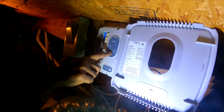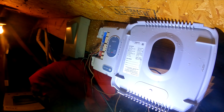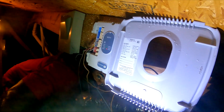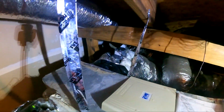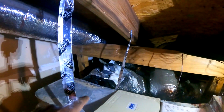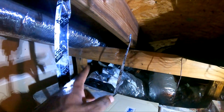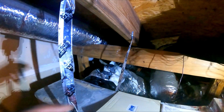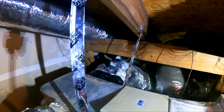Zone 2. It just called for it. I'm going to go verify both dampers are open. As you can see, I got a green light. I mean, that damper is open. I got a green light on that one. That means that damper's open. The reason I got the green light is because we're using all 3 wires, M1, I think M4 and M6. If you only had M1 and M6 wiring to the board, you're going to get a red LED when it is closed.